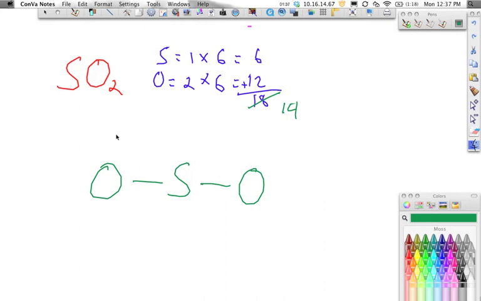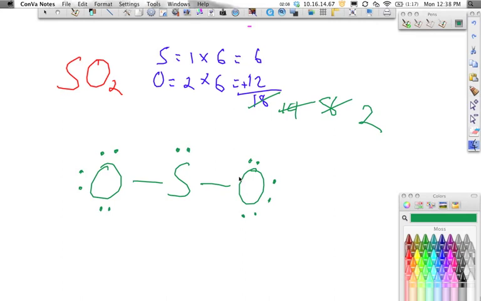If we're just looking at this oxygen right here, it already has 2, so it can only take 6 more. So I'm going to put 6 on that oxygen. That took care of another 6, so now I am down to 8. This other oxygen already has 2, so it can only take 6 more. We do the same thing, and now we're down to 2. Once we have leftovers and all the atoms on the outside have the 8 they need, we then put them on the central atom.